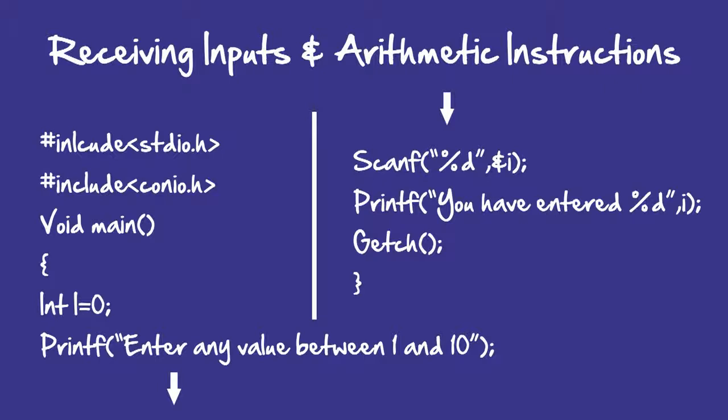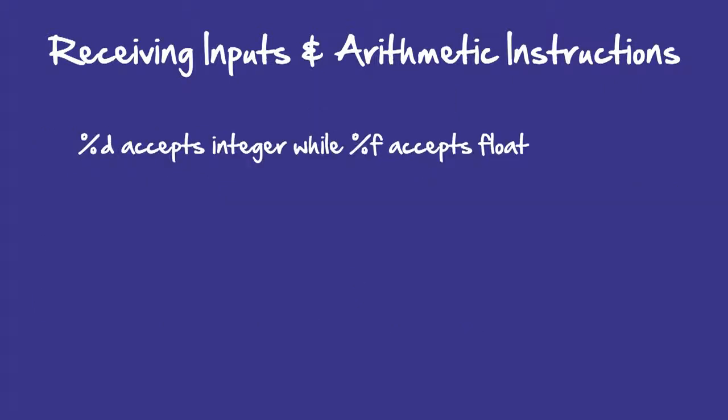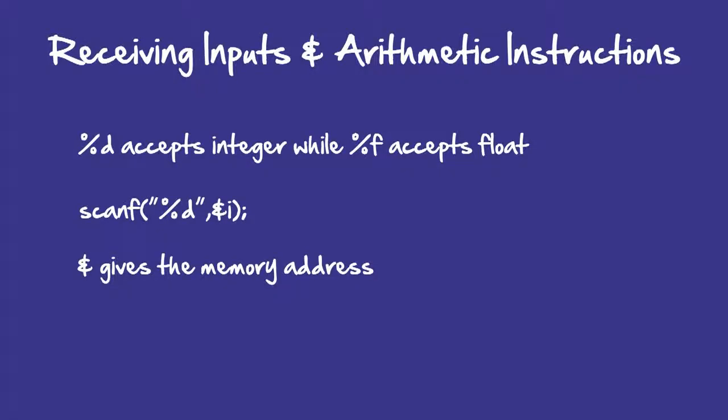Then the next line prints on the screen the message: enter any number between 1 and 10. Then the next statement is scanf, which is used to accept input from the console screen, or you can say from the user. Here %d is the format specifier, like the %f which we used earlier. The difference is that %d accepts an integer value while %f accepts a float value. Also we have to provide a variable to store the accepted value, which we do with &i. The ampersand provides the address of the variable i. You should know that in our computer, variable i will get stored somewhere when we run this program, and &i provides that memory location to store the accepted value.